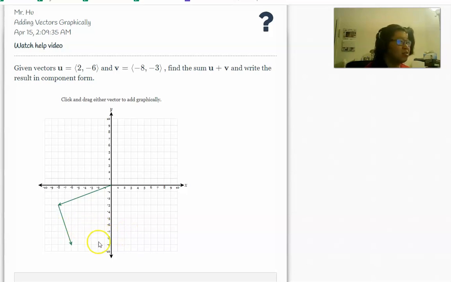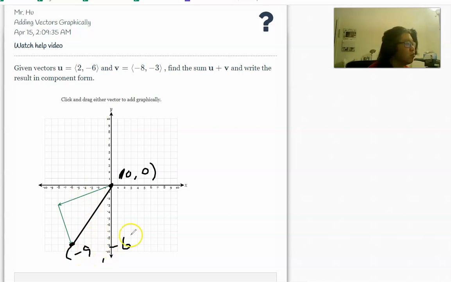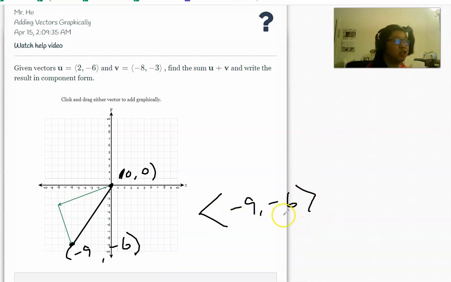There it is. If you can actually visualize the line that comes of it, here it is, right there. So where do we end up? What is our total vector movement here? Well, we're starting at 0, 0. That's easy enough. And down here we have -9 and looks like -6 to me. So we know that this should have the component form -9, -6. Let's double check it.